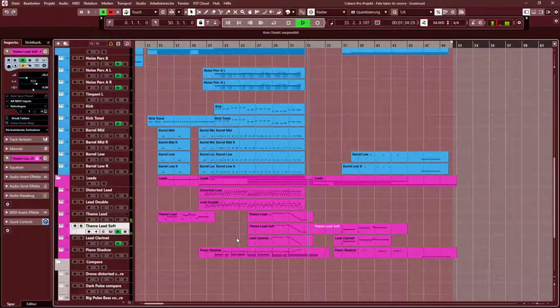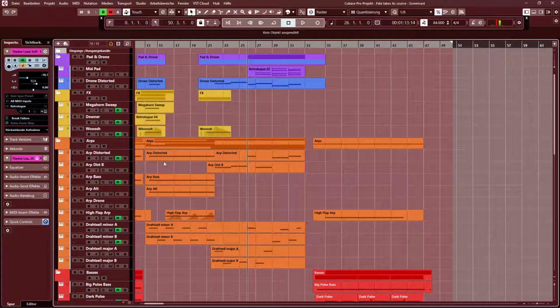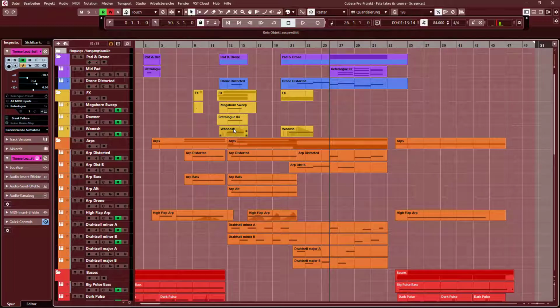As a last little aspect, I want to mention the 3 effect sounds. These sounds I always add to spice up the whole thing and to help the form to develop more clearly and more emotional. What I call whoosh is a simple noise sweep with a cutoff modulation. Megahorn sweep is a modified version of the motion sickness preset from Neon Drifts.